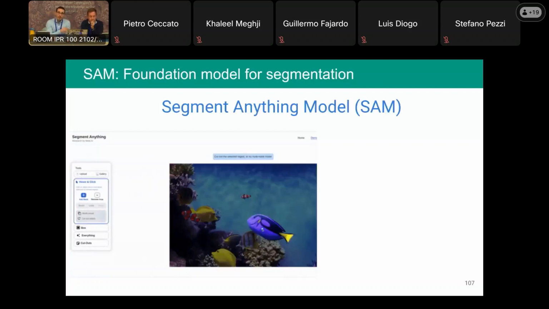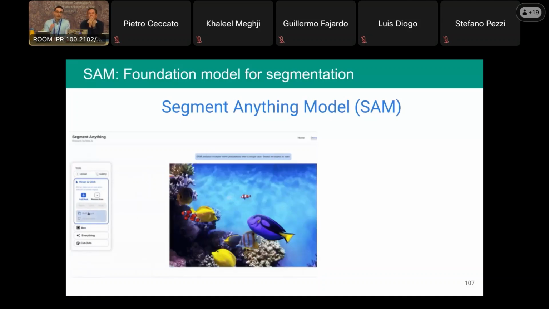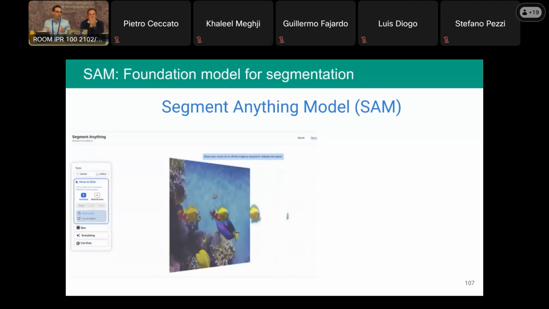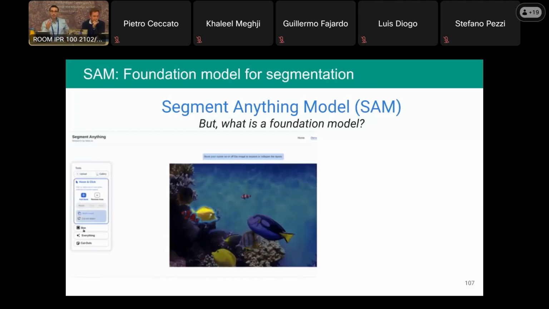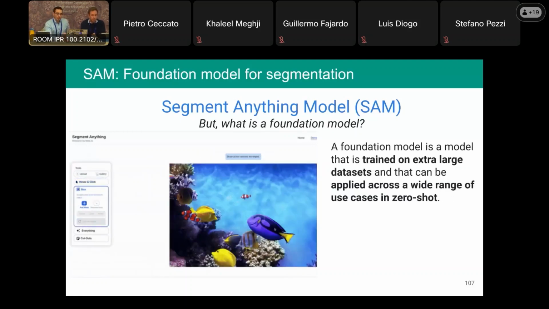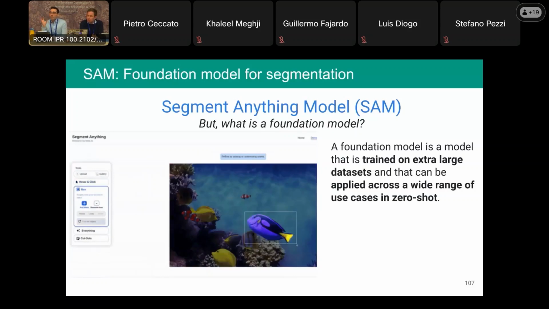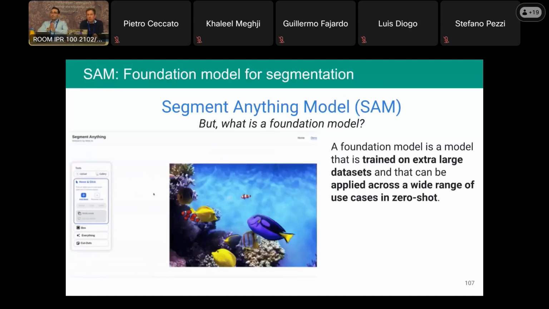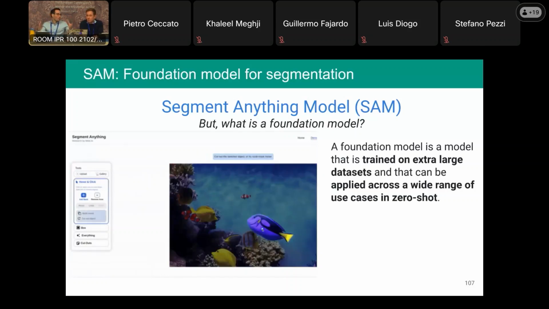So this Segment Anything model is said to be a foundation model for semantic segmentation in images. And what is a foundation model? Because you may have heard of this term foundation model. What does it actually mean? So we talk about a foundation model when we're talking about a model that was trained on a very large data set that ranges from very different data distributions. So it should cover, a bit like Silvio was saying before, the whole world, basically.